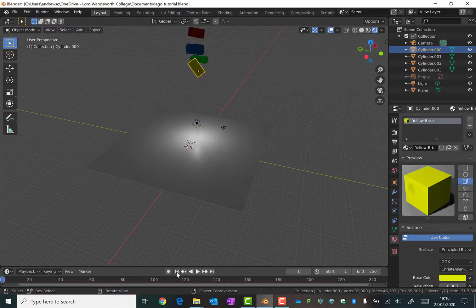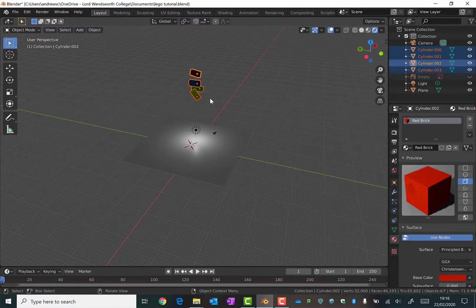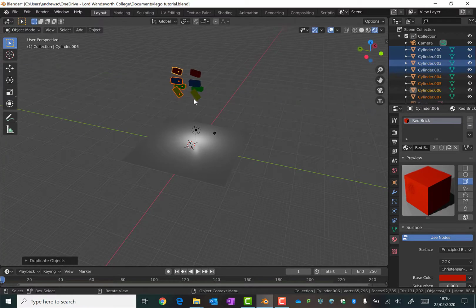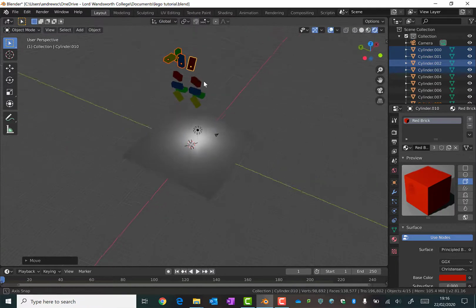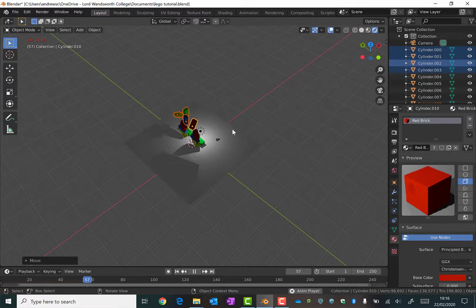Obviously this is only 4. You can do all sorts of things. If I click on all of these, Shift and D, move these on the Y a little bit, Shift and D, move them on the Z, rotate them on the X, go up a little bit more. See what I mean? We can just add in lots and lots, press space again, and it will animate them. Because I've duplicated them after they were physics, rigid body, they will all bounce off things. So in essence, what we've got here is an animation of all of these different objects.